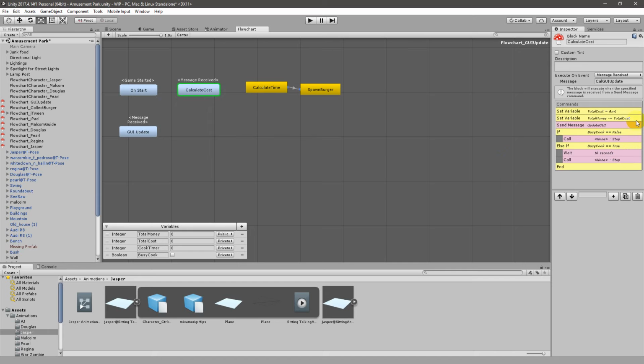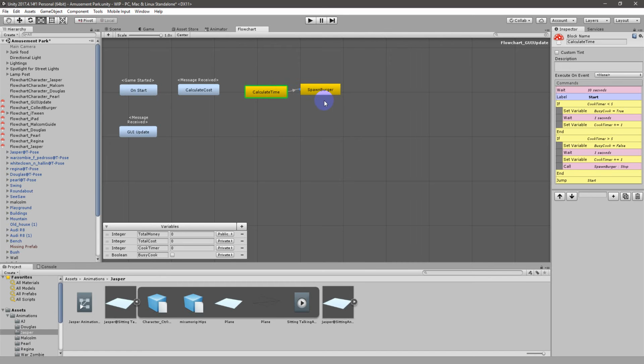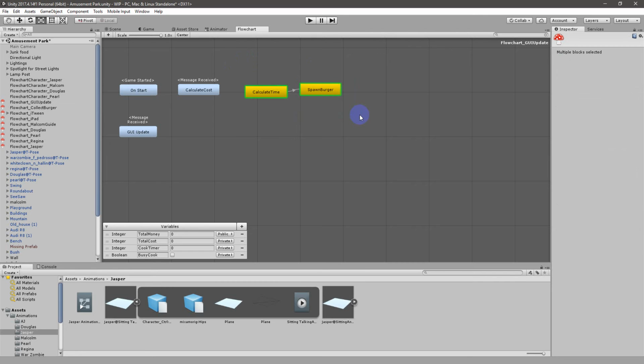And over here you can see that the total money is reduced by the total cost. These two blocks I had created for spawning and destroying the burger in the collection point, but it did not work as expected.